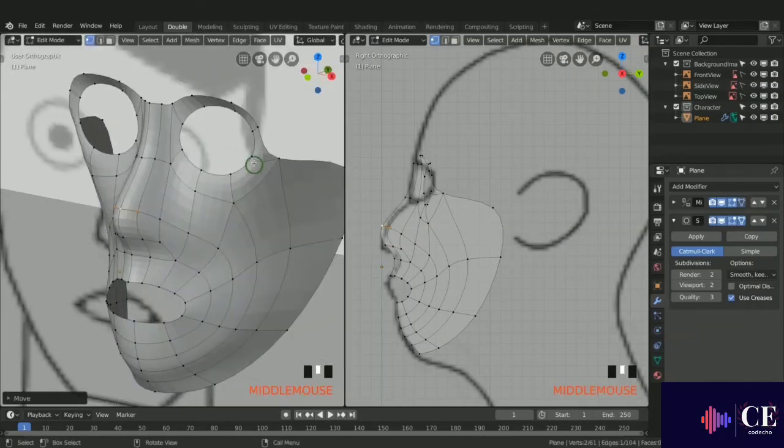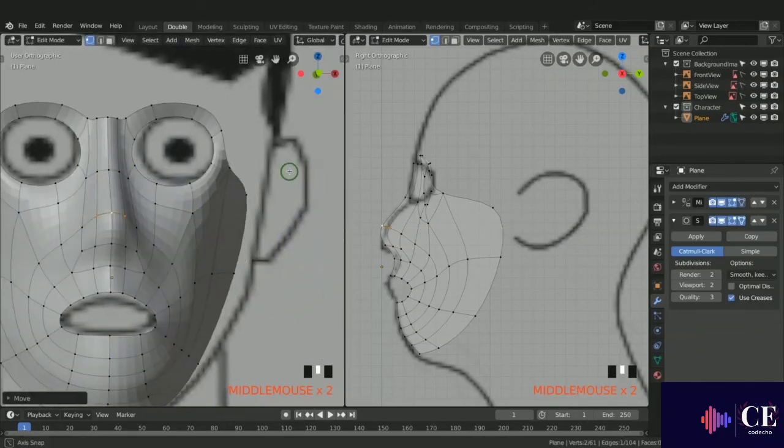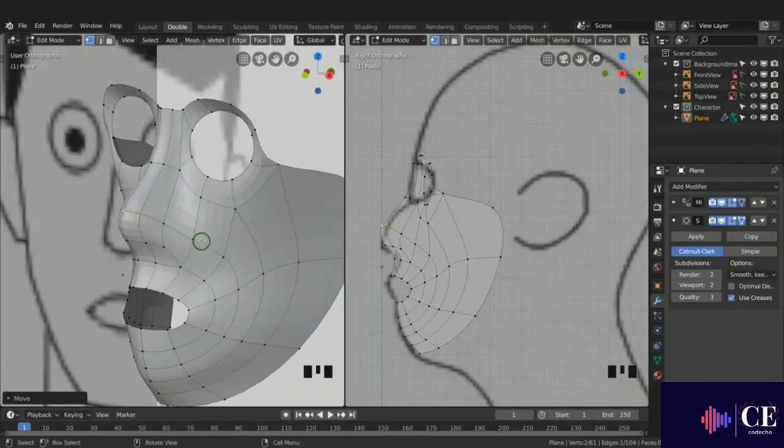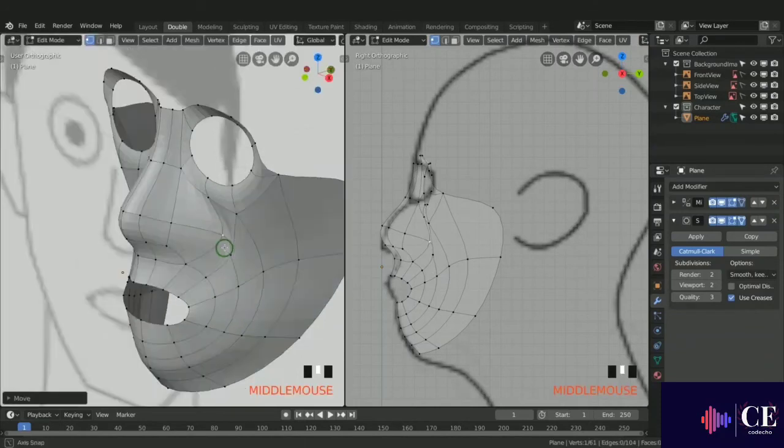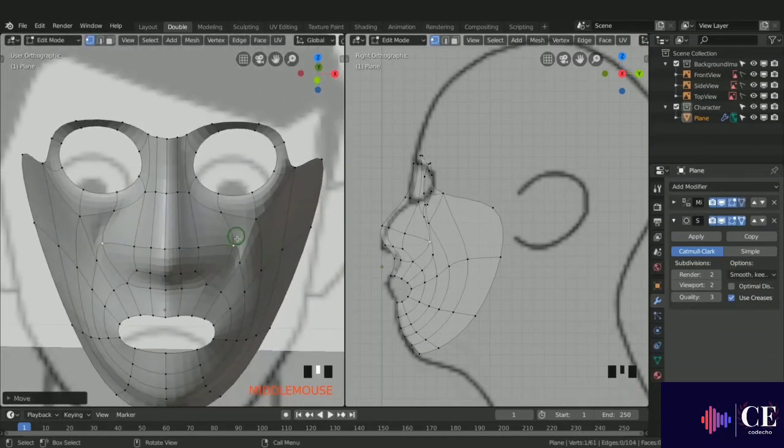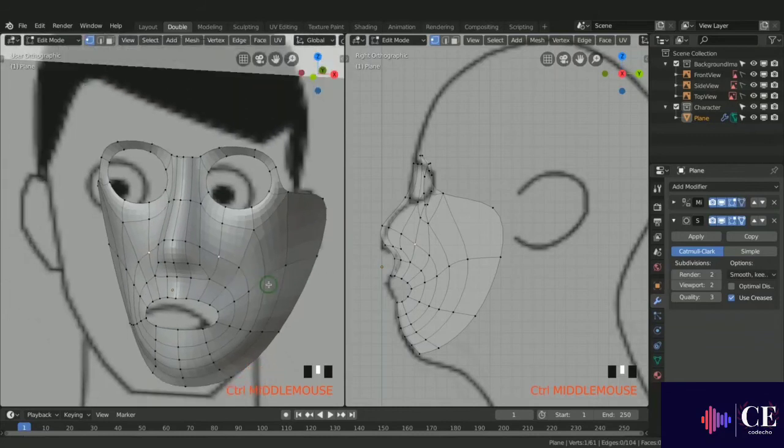Just work around, take a look, and take your time to just examine it and see if there are any vertices that are in the completely wrong place. So for example, if I drag that back there, you can see that any areas like this, you want to just go back into front view and side view and just make sure that that vertex is in the correct position. Just going to press Ctrl Z to undo that. Okay, but in general, that's not looking too bad.